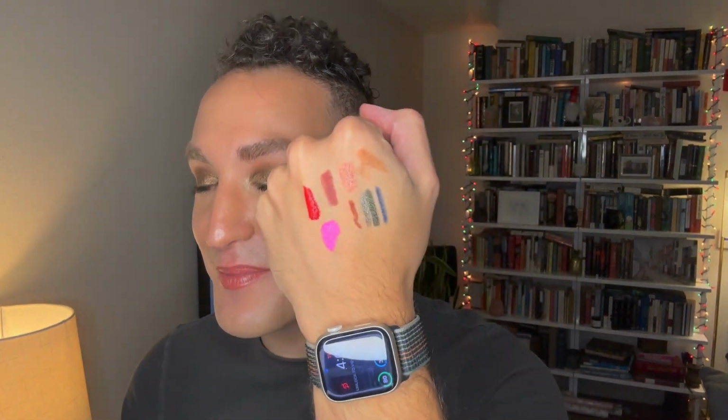So here is Red Scare, which is that bright classic red. A little bit of a cookie smell, but that does fade once it's dried. And then this is Stacy, which they also sell as a bullet lipstick. And it is so bright pink. I don't wear bright pink colors very often, especially as eyeshadow, but for when you want that Barbie Pepto pink, it's so good. And having it in a formula that's not going to smudge and get everywhere, great.